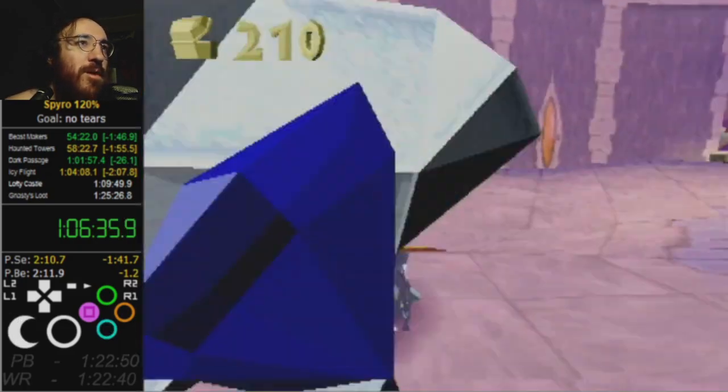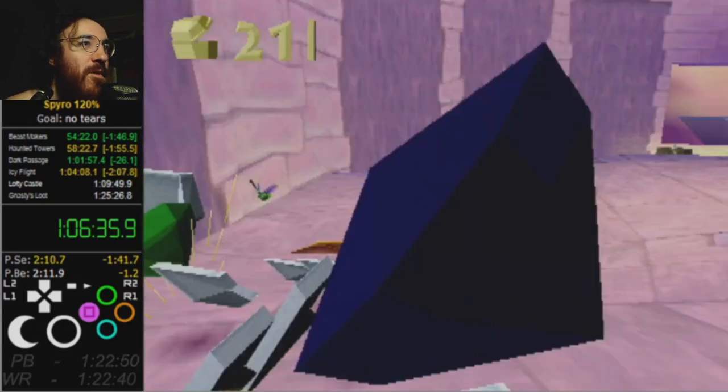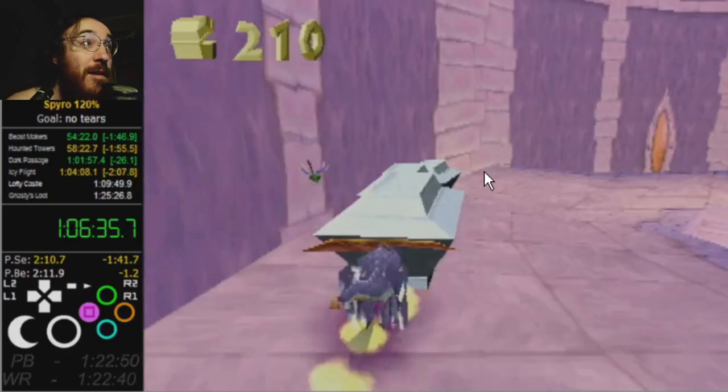Anyways, jump off this part. The rest of this is pretty easy. You just have to be careful at this section right here that you don't go too far off the left-hand side here.